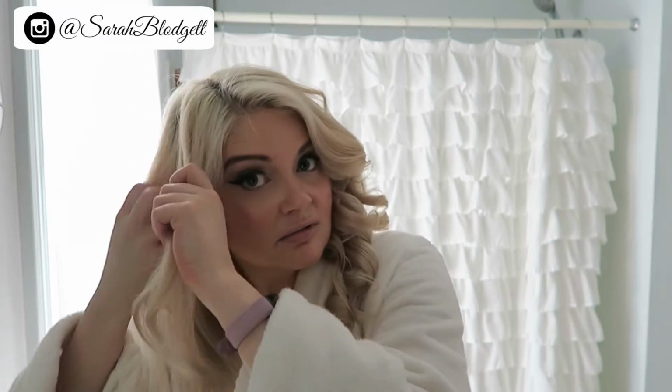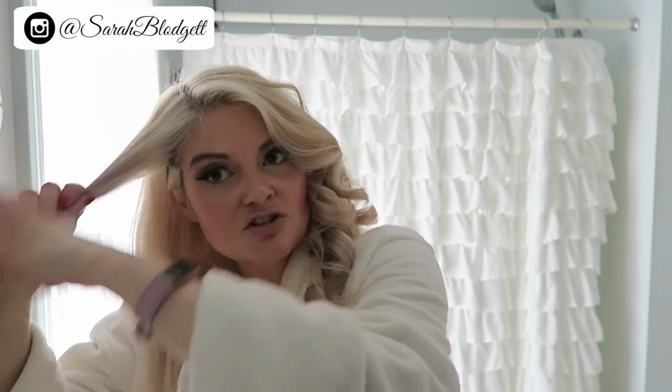I know this probably isn't the proper thing to do. I don't really worry too much about the back of my head because I can't see it. I know a lot of people do see the back of your head, so I probably should care about it a little bit more. I just don't all that much, but that's just me. If I can't see it, I don't worry too much about it.